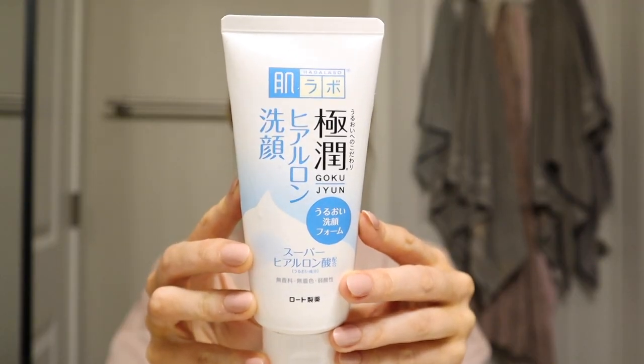Next, let's move on to their hyaluronic acid face wash. This is a mild foaming cleanser that helps to remove dirt and excess sebum while also replenishing and hydrating the skin with hyaluronic acid. The forms of hyaluronic acid in this face wash are the exact same as in the cleansing oil, and on top of that this does have glycerin to help hydrate the skin further. Same kind of thing goes here for the cleansing agents — a few different ones that are mild yet effective, shouldn't be harsh, stripping, or drying. But there is one potential issue ingredient called lauric acid, which is also known to potentially be comedogenic and trigger or worsen breakouts or contribute to clogged pores. On the flip side, it can also help to moisturize, replenish, and soften the skin. So if you're super acne prone, proceed with caution.